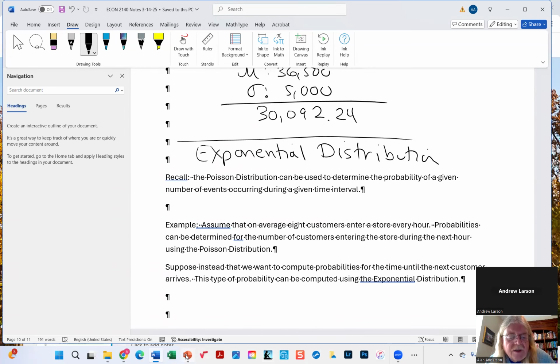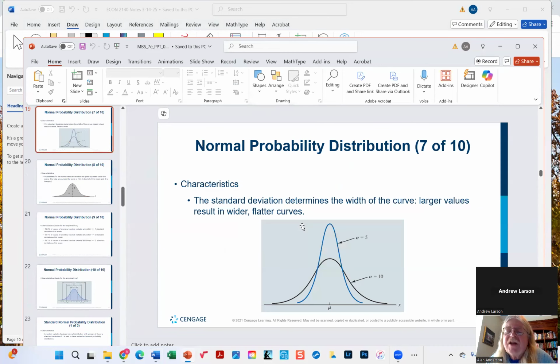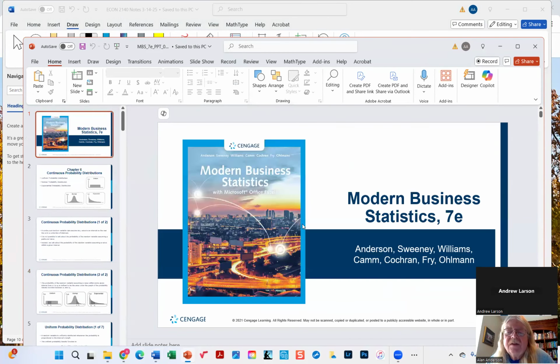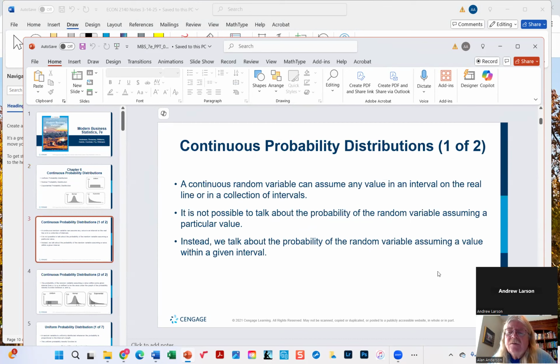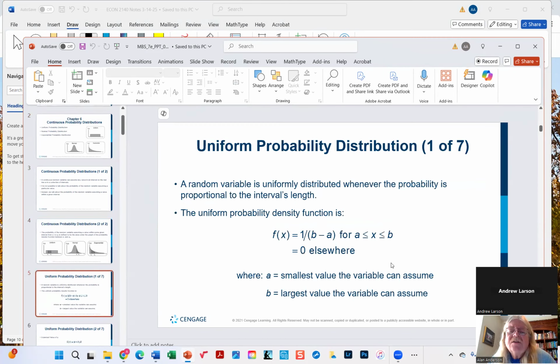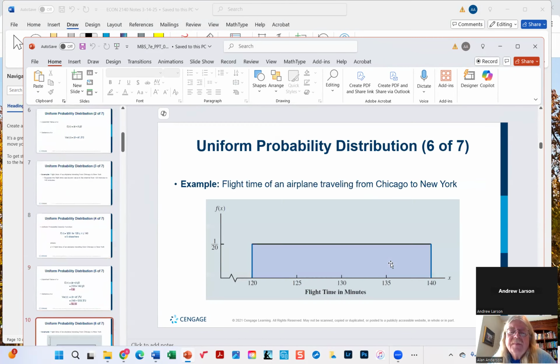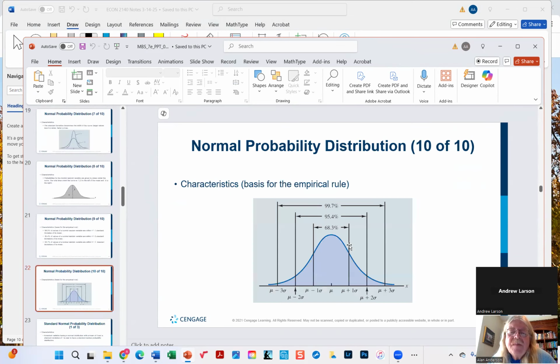Now, let's go back to the slides for a minute. I did remember way back in the beginning, we said that in this chapter, we'll have 3 different distributions. The uniform, which we're done with, the normal, which we're sort of done with, but we'll never actually stop using it. And then the exponential. And you can see what an interesting one this is. Look how that tail goes down forever. So anyway, let's at least start to introduce this one so that when we see it again when we get back, it won't be completely new.